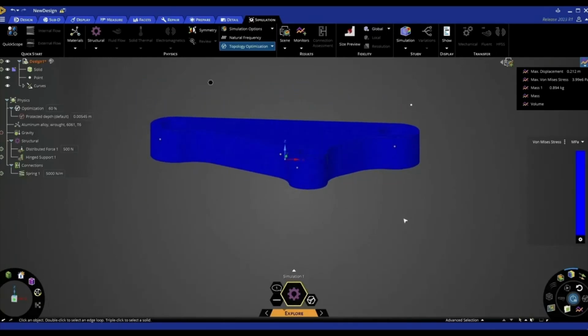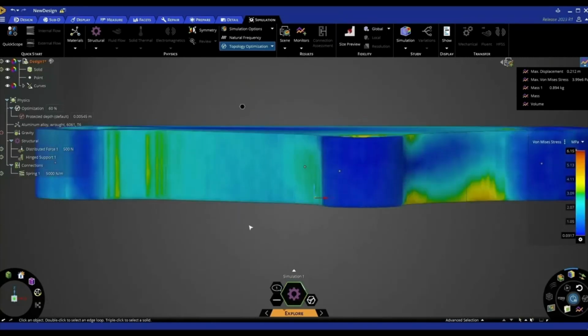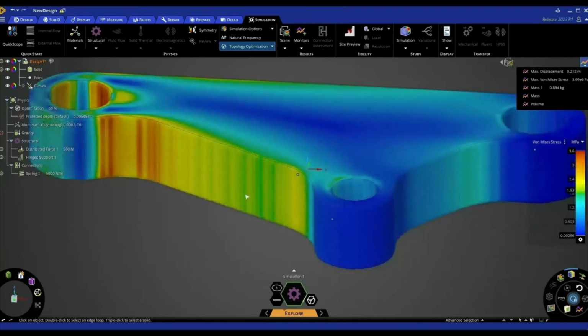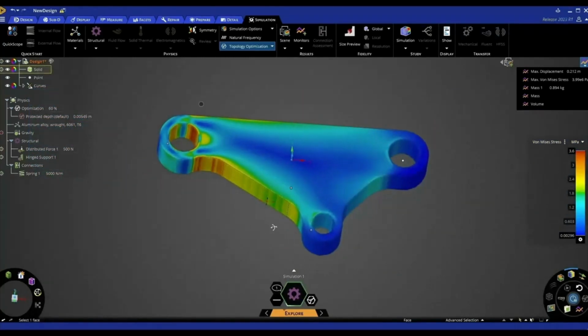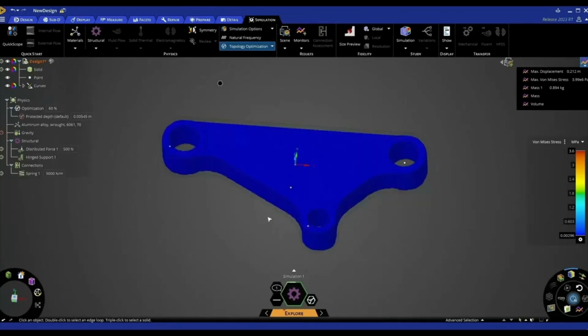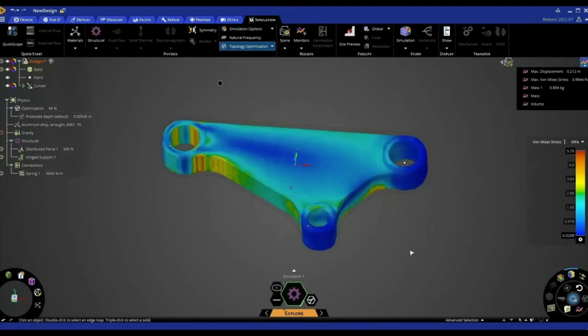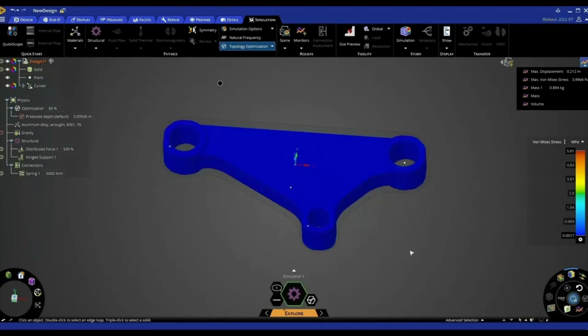You can just about start to see this starting to happen now. So you can see that material being removed as it's doing its different iterations, and the material will be removed and optimized.